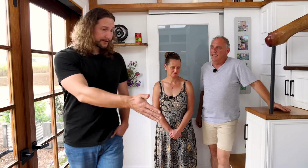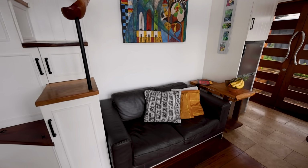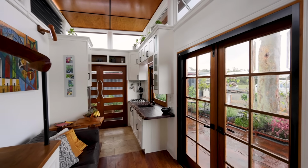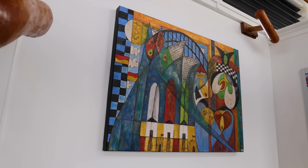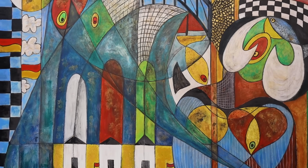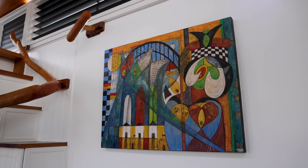And then we've got your couch here as well. Yeah, so it's just a fairly small leather couch, but it's got a nice view to the outside, and again, lots of light, so it's sufficient. Beautiful artwork up there as well, and that's actually yours, isn't it, Cathy? It is. It's a little bit wacky, a little bit surrealist. Got aspects of Sydney Harbour and the Opera House and waves. I like it a lot, and it just adds a lot of colour and vibrance to the space.